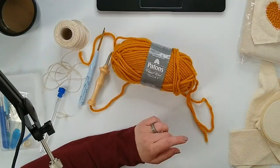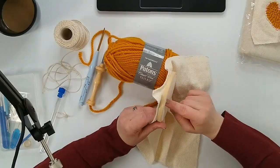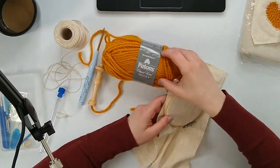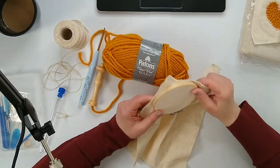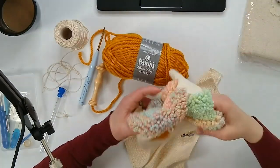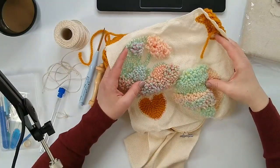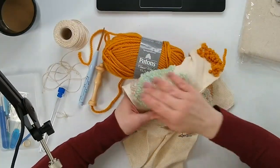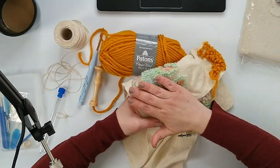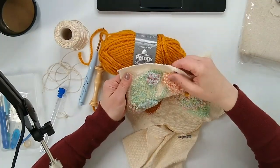Great questions. As you'll see here in a minute, the way it works is essentially the punch needle just puts loops through the fabric, and it's the tension in the fabric and the grippiness of the yarn that hold the loops in there. So depending on how you're using it, if it's a wall hanging or a decorative item, you could just go ahead and hang it up on the wall as is. If you are going to be using it as a rug or something like that, you're probably going to want to apply some kind of backing that is going to attach to that yarn in some way and really hold it on there. Because basically it's those loops.